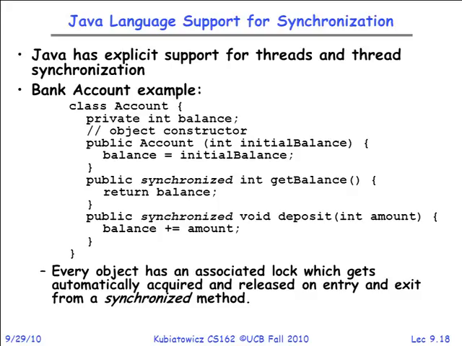The thing to ask yourself is, I'm showing you synchronized in a class, and you may think, wait a minute, that class isn't necessarily realized as an object. So where is the lock? It turns out every time you make an account, every instance of this class object has its own lock associated with it. So when you call getBalance on account 1, it has a different lock than account 2. So synchronized has a lock on every instance of an object. Does that make sense, everybody?